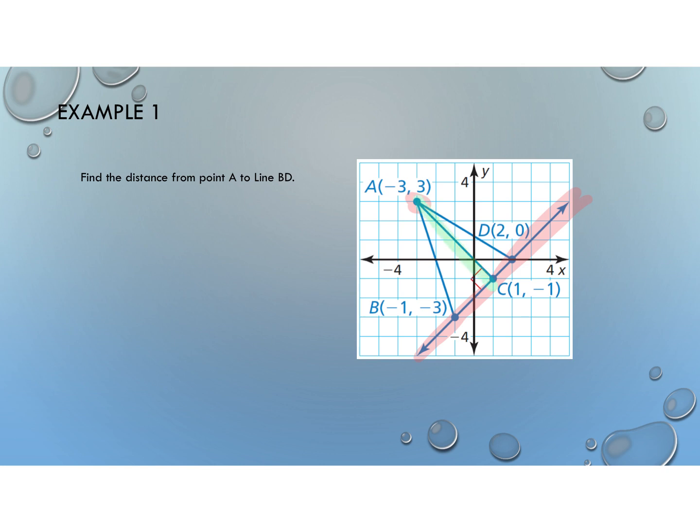This line right here, you would use the distance formula to solve it. Also, because it has a 90-degree angle right here, we know that's a perpendicular angle, which is the shortest distance from that point. So I will write the distance formula up here so you guys can see it.